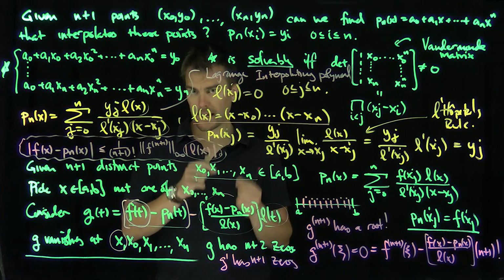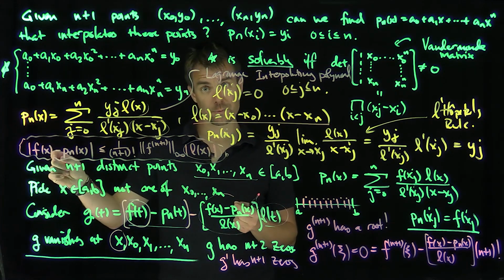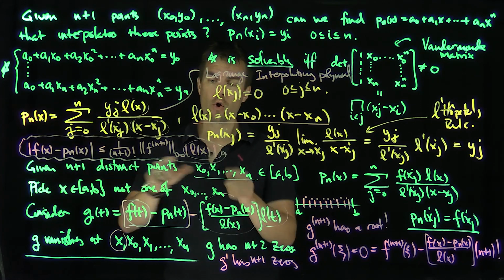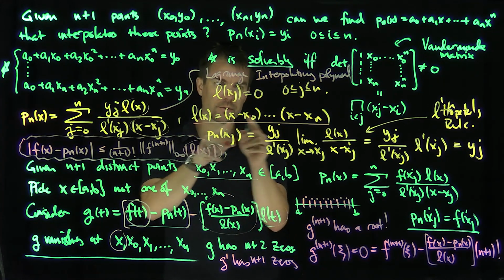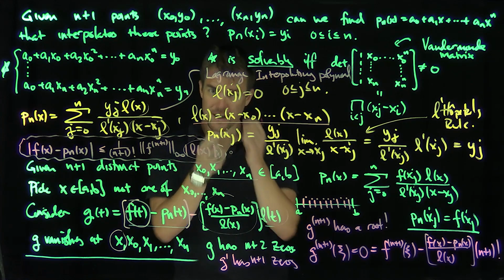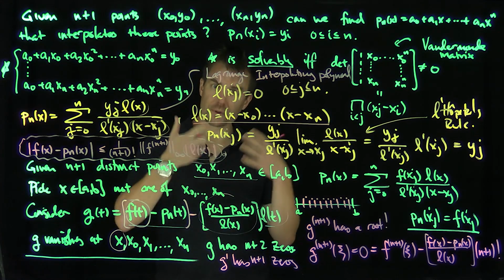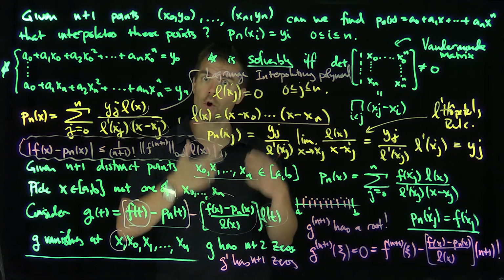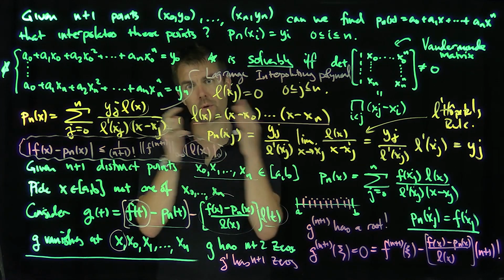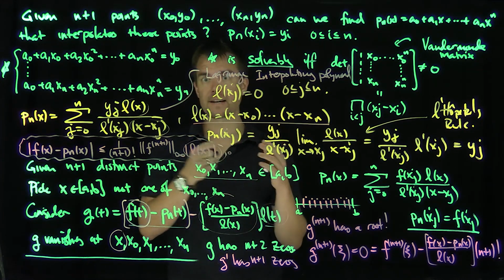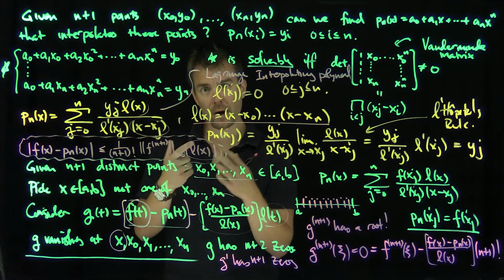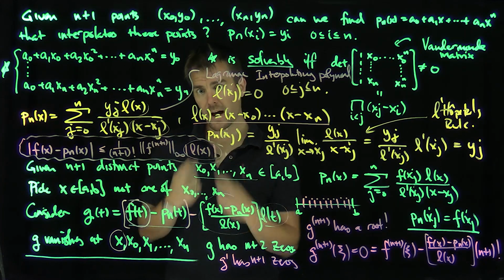So what this tells me is that if I wish to minimize the difference between the function and this interpolating polynomial, I need to find the right spacing of these points in the interval that will make this L of x as small as possible. That's where we're going to introduce our study of Chebyshev polynomials, which help us find a way to space these points x0 through xn to give me the sharpest way to approximate a function by a polynomial on a compact set.